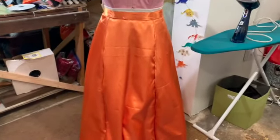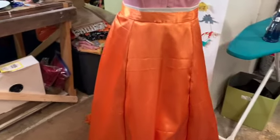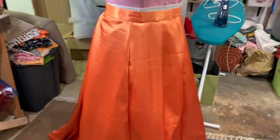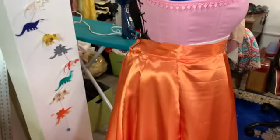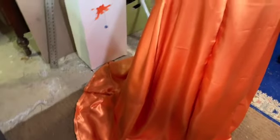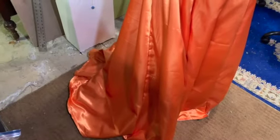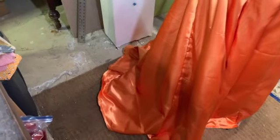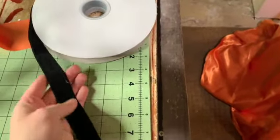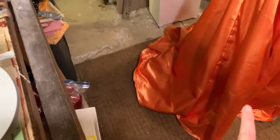Everything on the skirt is sewn together. Now I need to do the hem at the bottom, but we've got the waistband in. And I need to put in hooks and eyes because a binder clip is not how I'm going to keep it together. But look at that lovely train. But yeah, hem that baby and then the velvet ribbon comes out. And we're gonna put it along the bottom there.